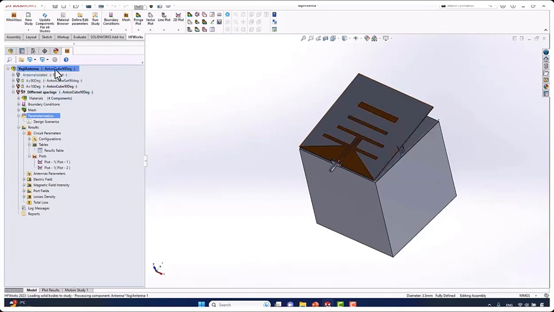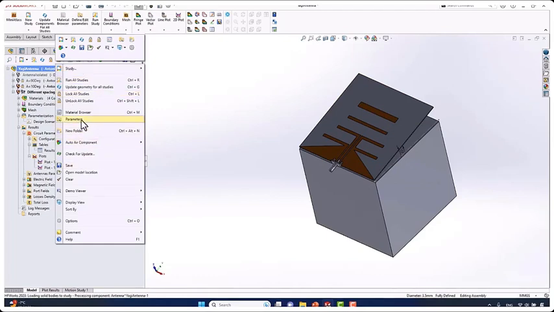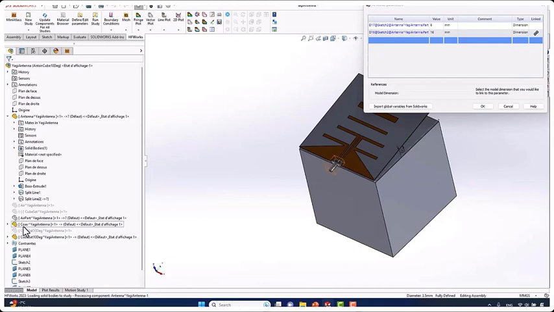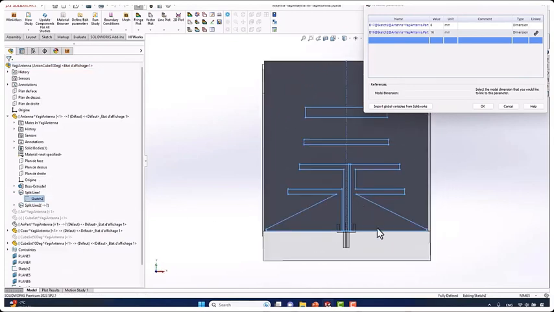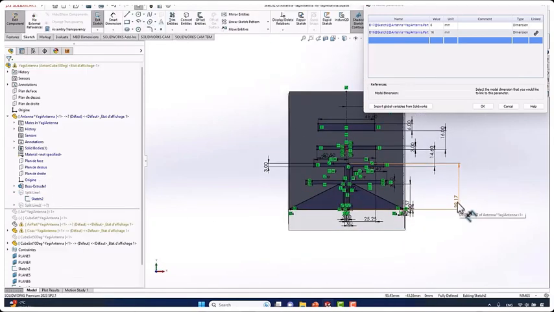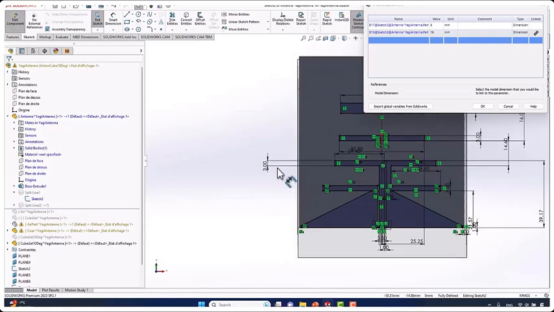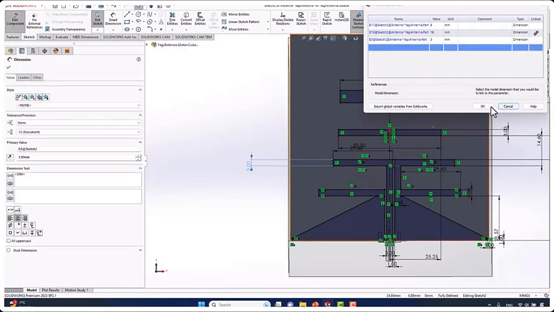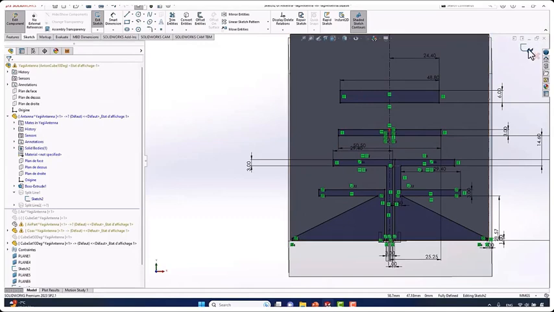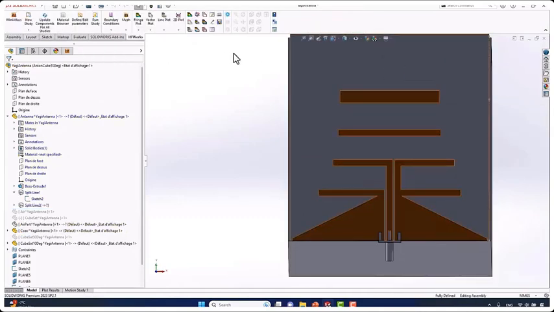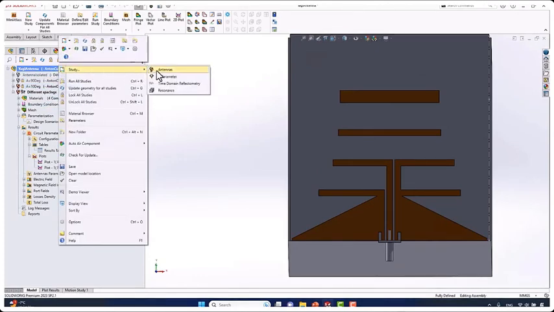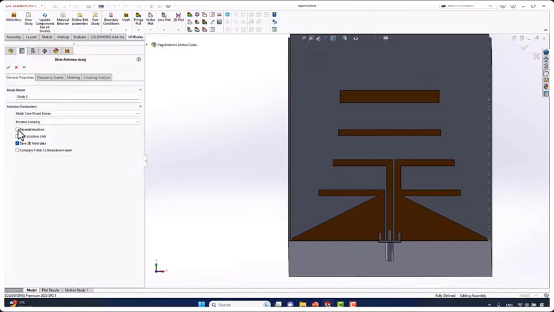For parameterization, first you go to parameters, and then you go back to SolidWorks, and then you choose sketch. For instance, let's say we're interested in changing this dimension. We click here, and the dimension is here, D3. So now we go back to SolidWorks. Create a new study, say antennas. Here we specify parameterization.